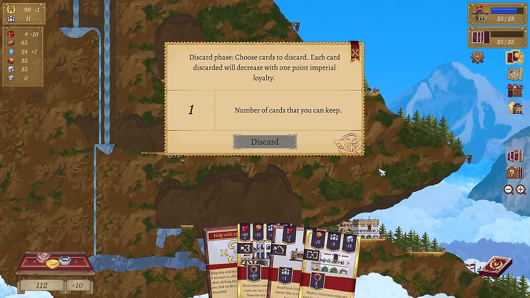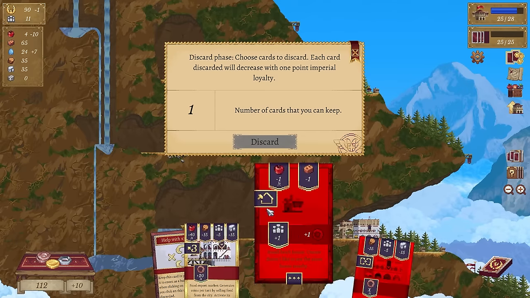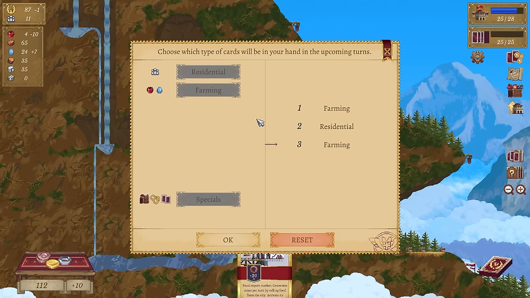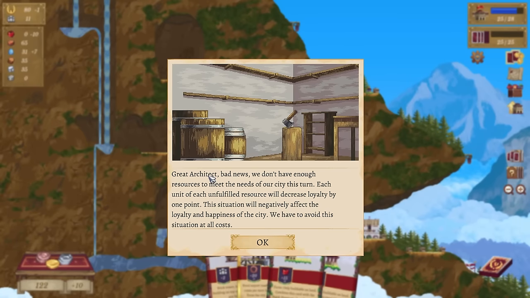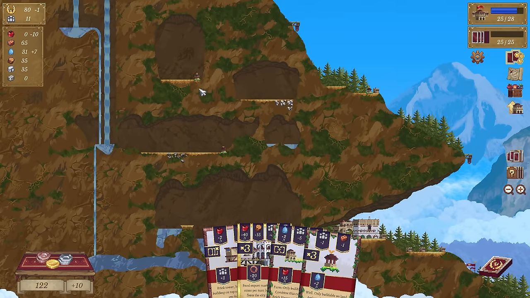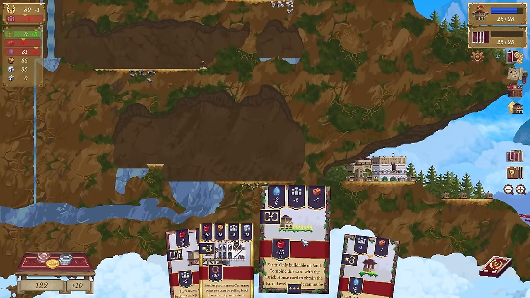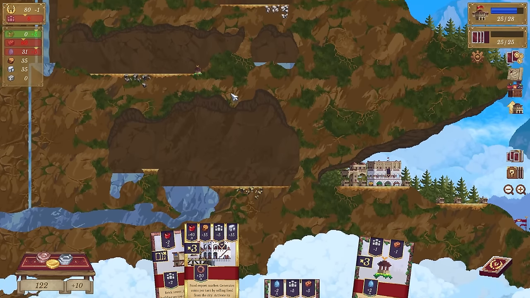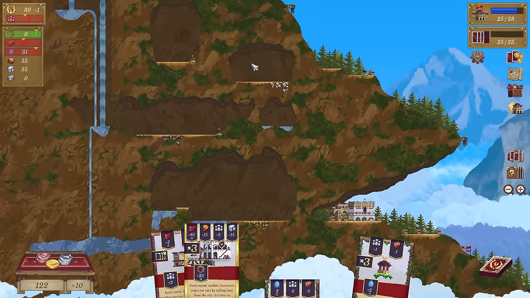Okay. Then let's go to the next turn. Discard, discard, discard. Discard them all. Keep the food market. I need farming. I don't need specials. I don't need to see specials ever again as far as I'm concerned. And we can do that. Okay. Great architect. Bad news, we don't have enough resources to meet our turn, or to meet resources this turn. Each unit of unfulfilled resources will decrease loyalty by 1 point. Yes. So very, very important that we sort out food. Basically yesterday. Very, very important indeed. The good news is that this is going to get us right back on track.